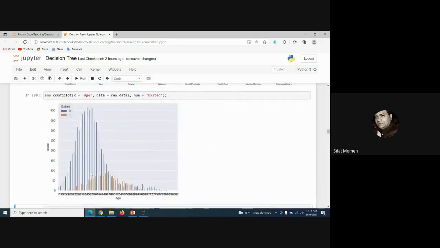It just says the orange color is exited. So those who exited are in this area, okay? And those who do not exit, the zero, are in this area, right? So you see from the graph, I can tell age-wise it is normally distributed for those who have exited, and for those who do not exit, this is more of a right skewed distribution. If you know a bit of statistics, you probably would know what a right skewed distribution is, what a normal distribution is, right? Yeah. So graphs tell you a lot of interesting things about the data set.